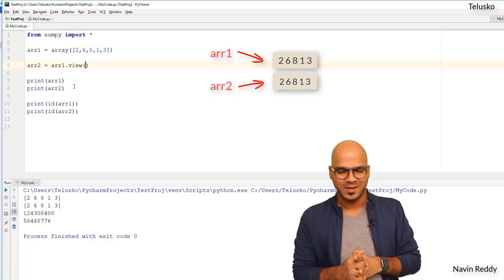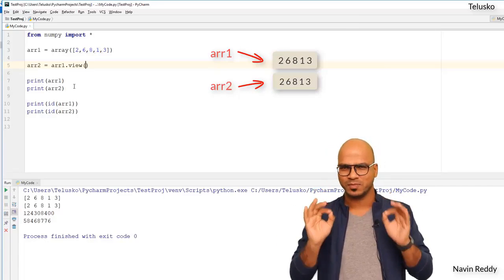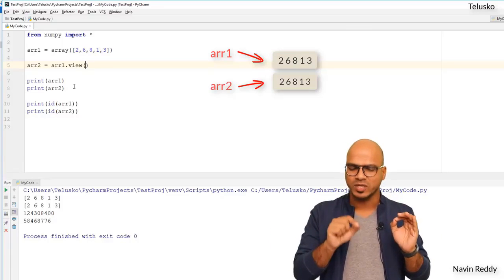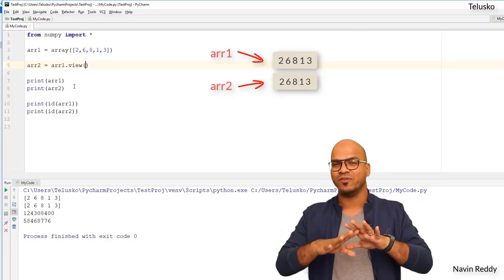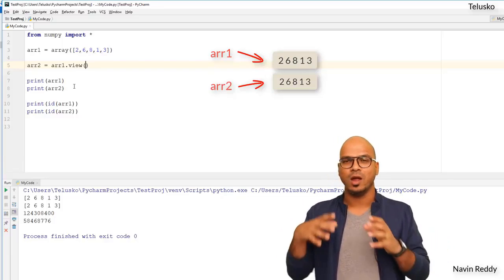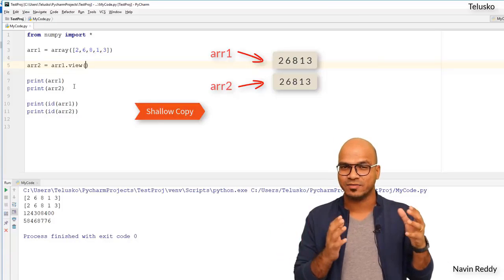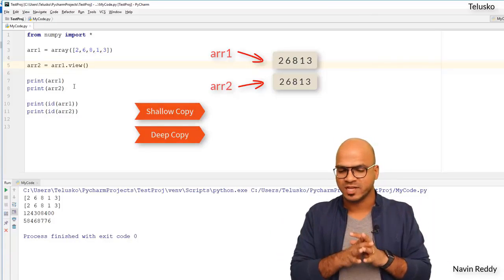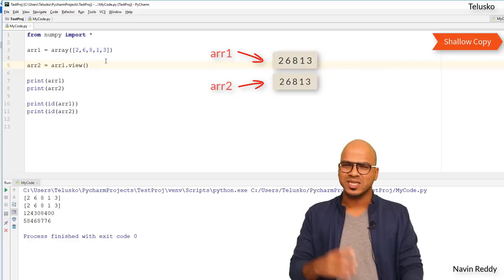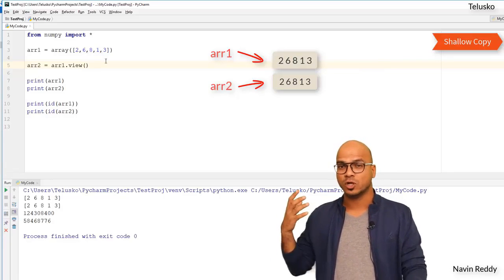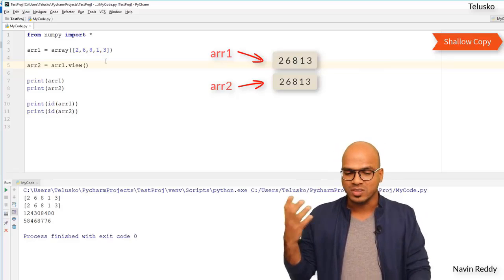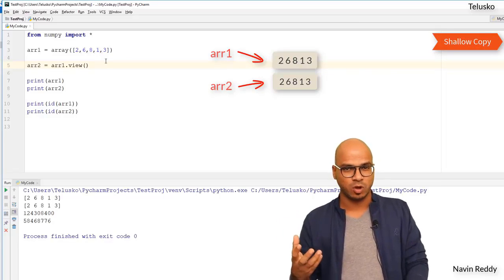Okay, this is fun. But there is one little problem here. The copy which we are doing here, in fact, when you talk about copy, we have 2 different types of copying, okay? One is shallow copy and second is deep copy. I know, the name is confusing, but let's get started. So when you say shallow copy, it simply means it will copy the elements, but then both the arrays are still dependent on each other.